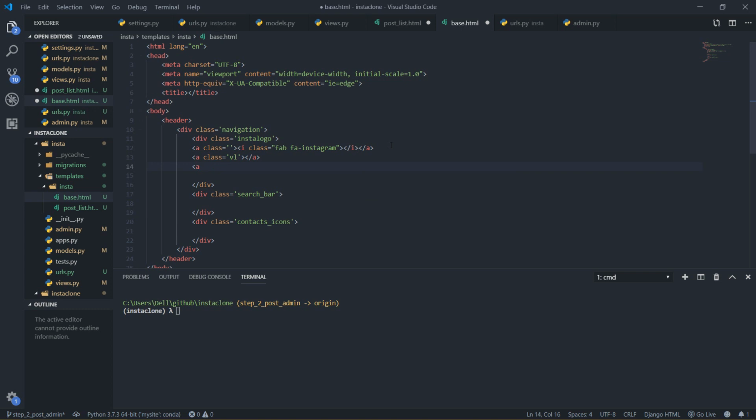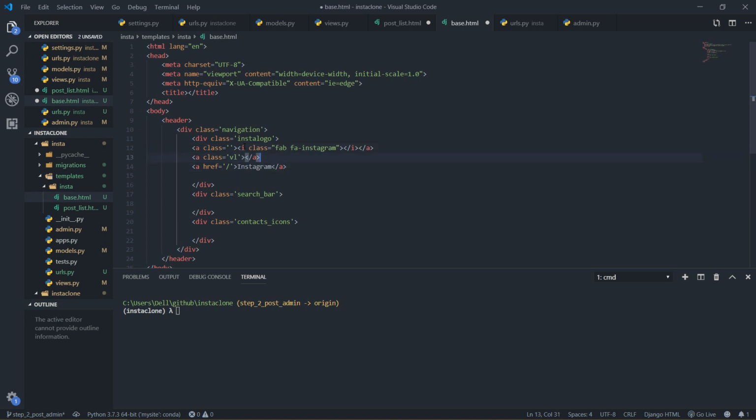This one I need a href equal to empty. For now I'm just going to go back to the same page, and I'm going to close the href. Like that. And here I'll just type Instagram, just like that.